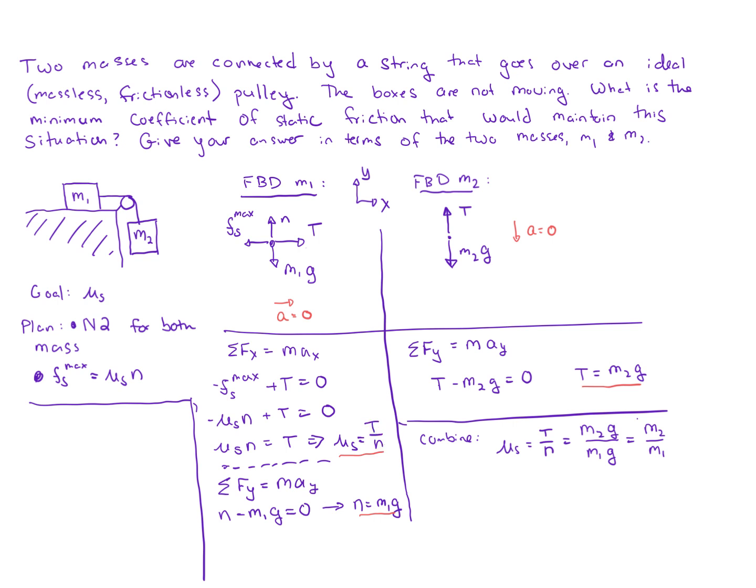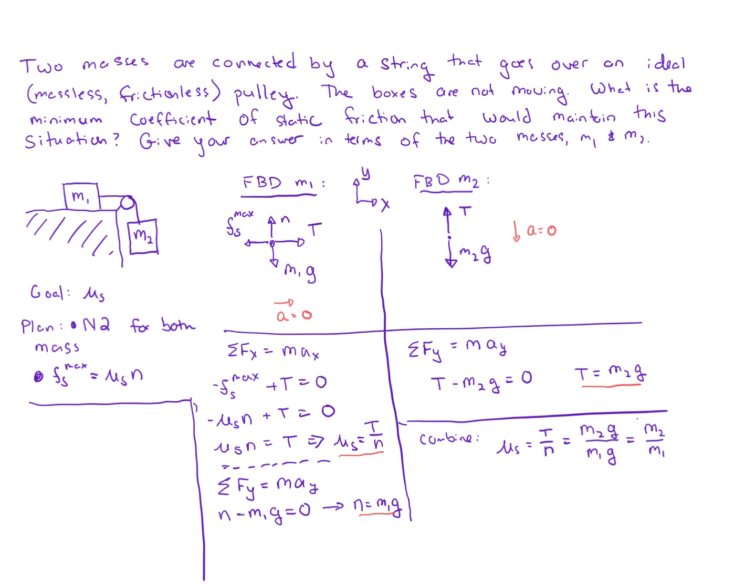Then next I do sum of the forces in Y. Sum of the forces in Y equals MAY. That's the normal force minus the weight force. And again, I forgot to mention all of these equal 0 because the acceleration is 0 in both directions. I solved that, and I got the normal force equals m1g. So already I'm ready to plug in here, but I'm going to wait till the end. You can see all the ones I've underlined in red are the ones I'm going to use.